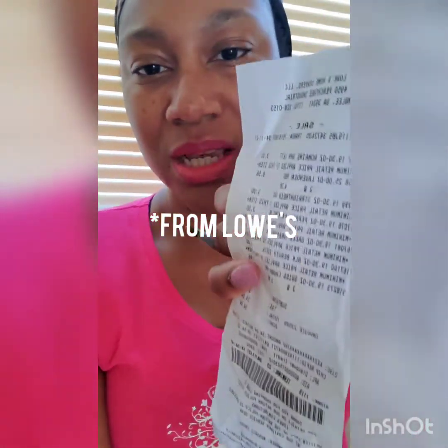So I'm making a shopping trip to go to an actual plant store. For that, I got these plants from Lowe's. I'm just gonna take the receipt, look at the varieties I got, and then look up the container size I need for them. And I'm doing this in my trusty notebook.